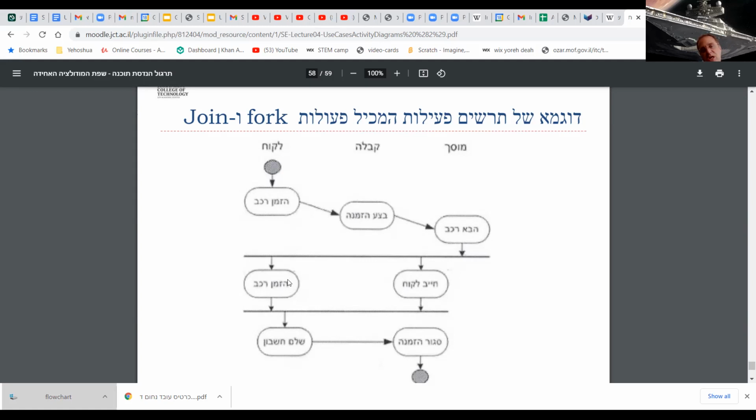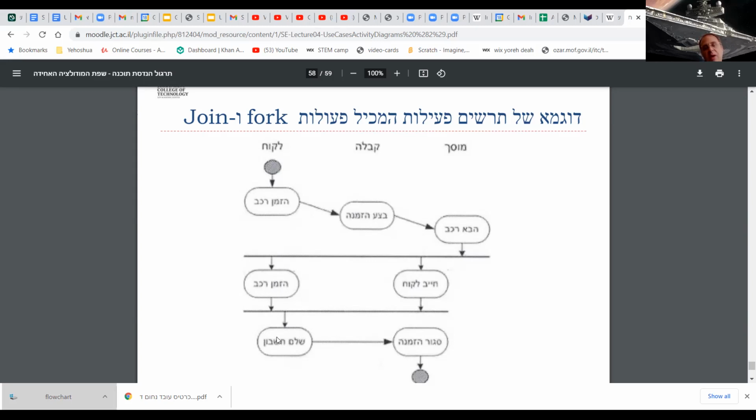In other words, these functionalities are in parallel, because I don't care about the order, but they're being done by different classes, whether it's the garage or the reception desk or the client himself. I don't like this example so much because I don't know why that's an action to himself.